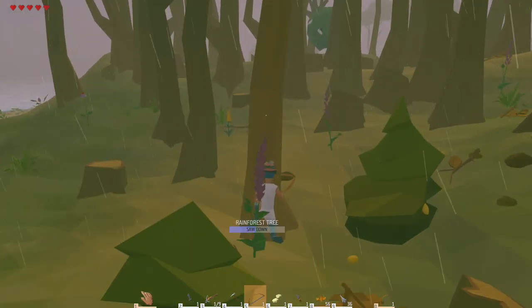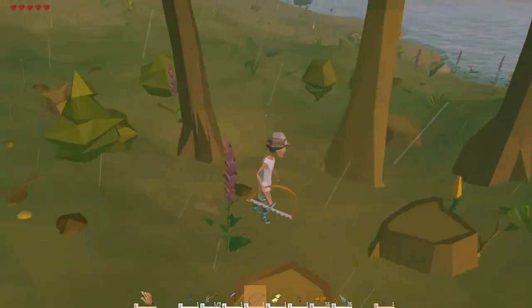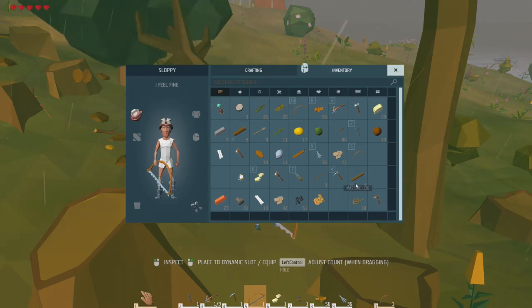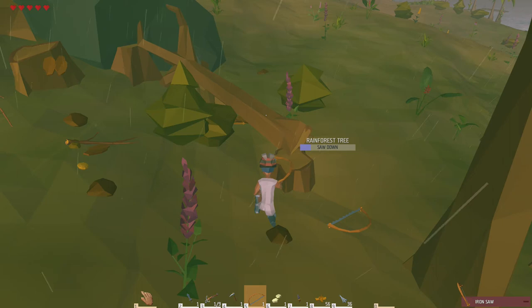I don't know why it just doesn't... I mean, I know there's repair kits, but I wish there was an option just to throw down broken tools, you know what I mean? I don't want none of that. Where's this broken one? Used, broken. Okay, let's get to this tree.